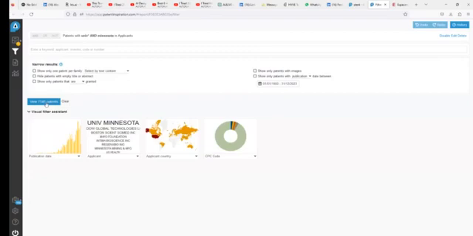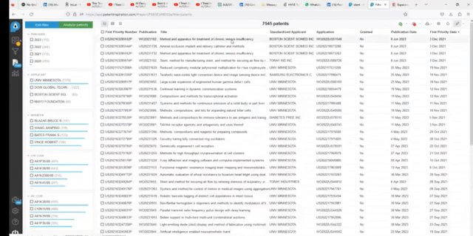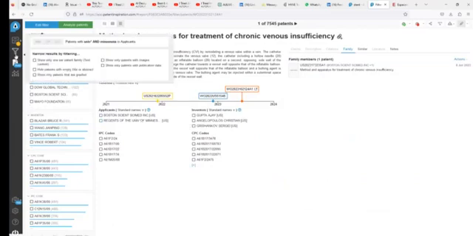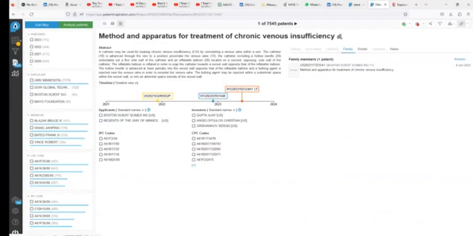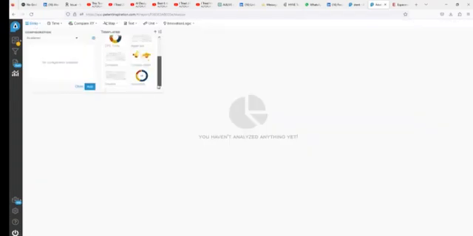If you say you want to browse now through these patents, again, you can do it in different ways. You can just browse one by one, and you will see, even though this says Boston Science and so on, it will be Minnesota and Boston. So Minnesota will always be in the applicants. Now, to browse through these patents, you could also start and say, oh, I would like to know actually who are the main inventors within the university, so you can click on inventors here and find them.